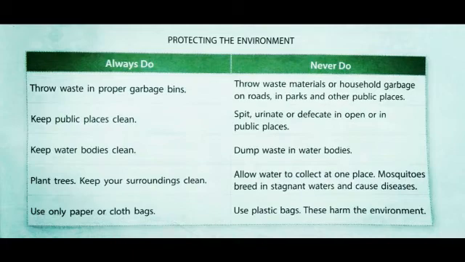Next, what are the things we shouldn't do? Yes, throw waste materials or household garbage on roads. So wherever you're eating, what you will do will be just throwing it away, isn't it? Should we do like that? No. Wherever you're going, to the beach or park, there will be a dustbin kept there. There only you have to throw your waste.